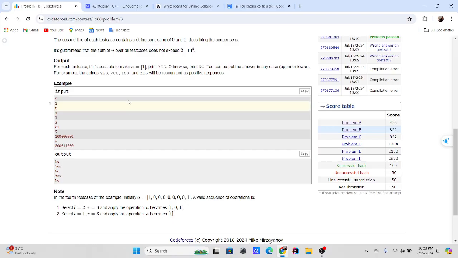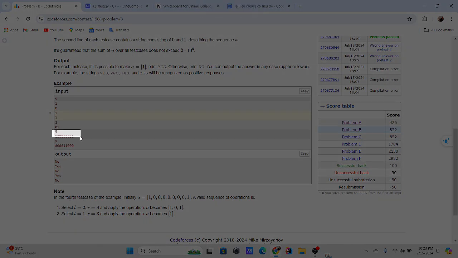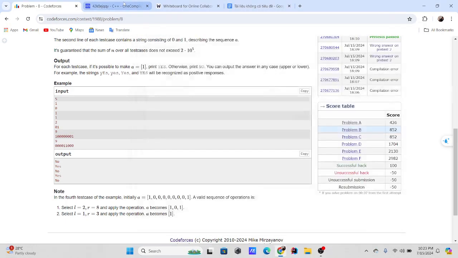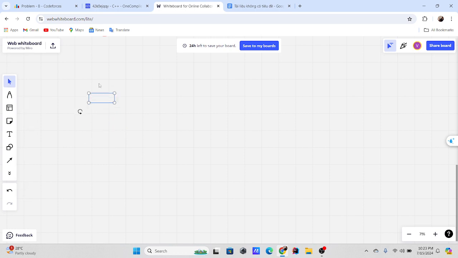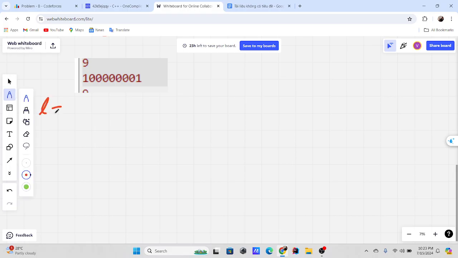In order to make the sequence 1, we must erase as many zeros as possible. So what can we do? For example, in this test case, how can we erase as many zeros as possible? We pick L as 2 and R as 8.